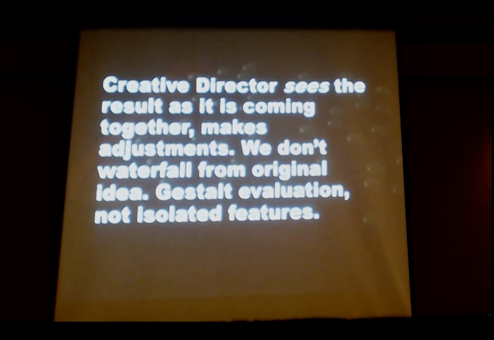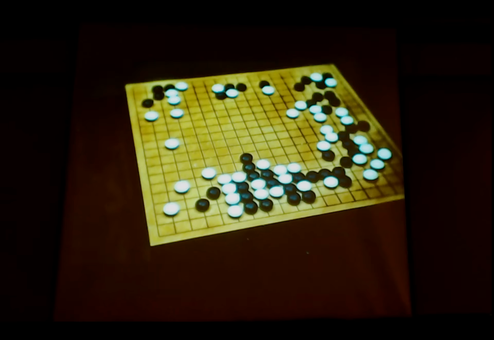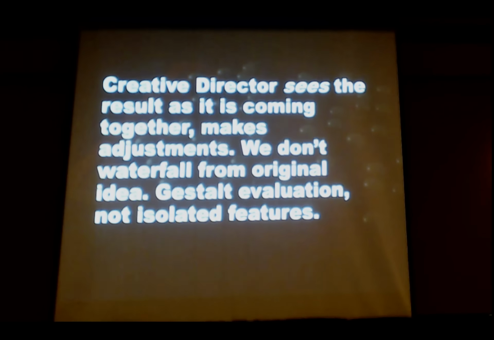So last thing, hopefully it's the last thing. Yeah, pretty much. The last thing is that I don't believe that AI generation of game levels should be a forward-only process, wherein you have some knowledge representation of ideas, what you want to do, and some way of translating that into level geometry, and then you do that and then you're done. I don't think that's right.